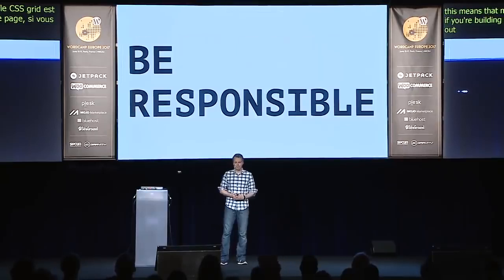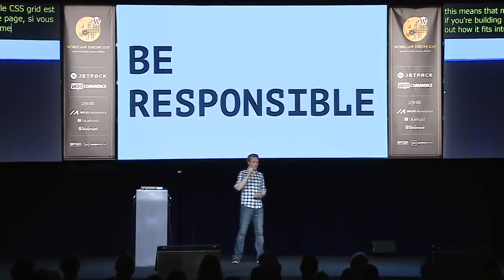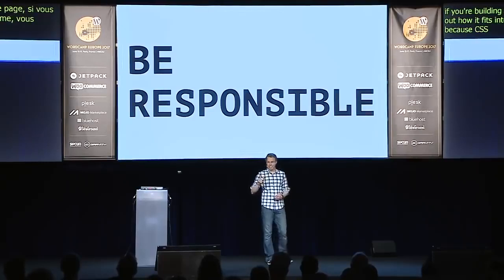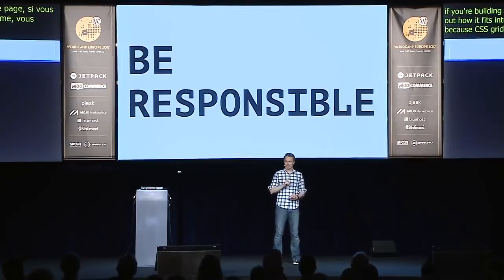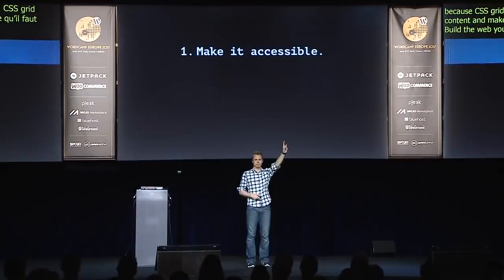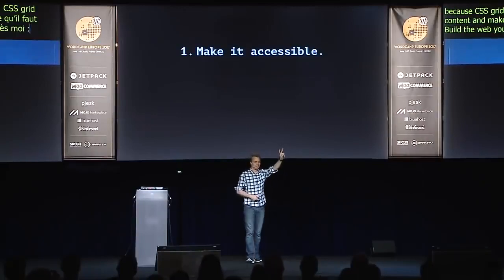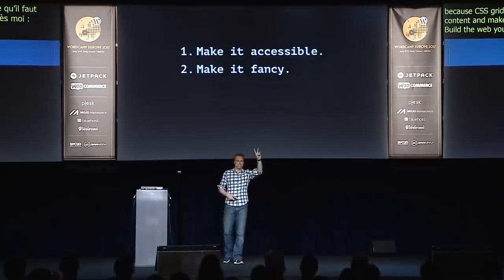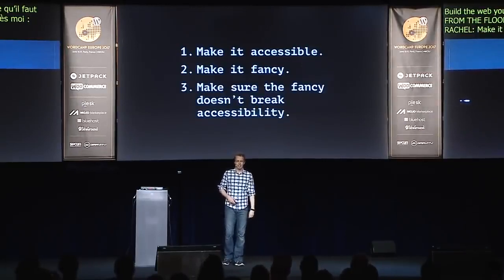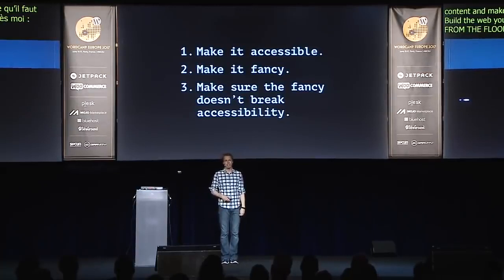Set best practices. Be responsible, because CSS grid allows you to mess around with the structure order of your content and can make sites really inaccessible. So don't do that, but use it for good. Build the web you want to see, and repeat after me. Make it accessible. Make it fancy. And make sure the fancy doesn't break accessibility.